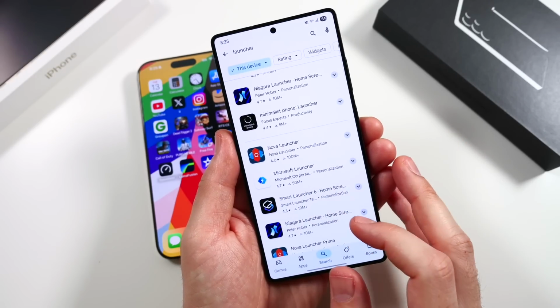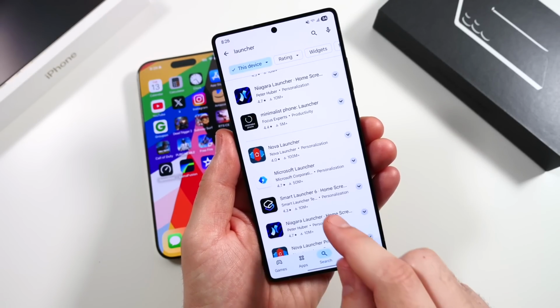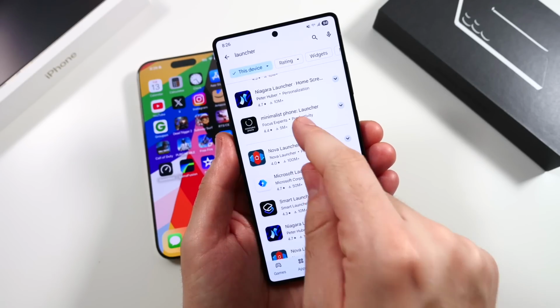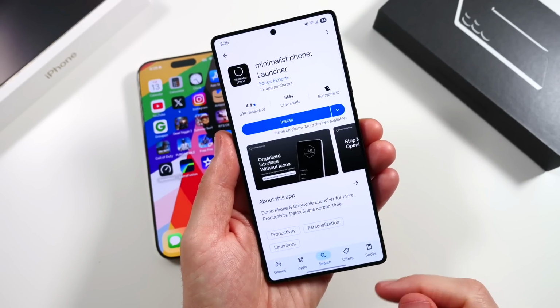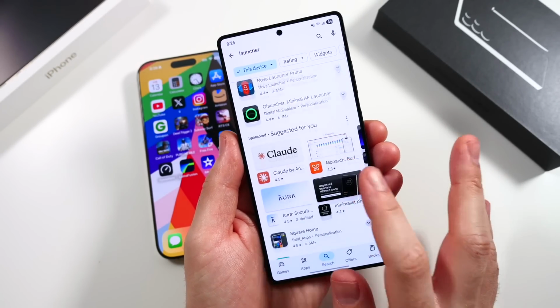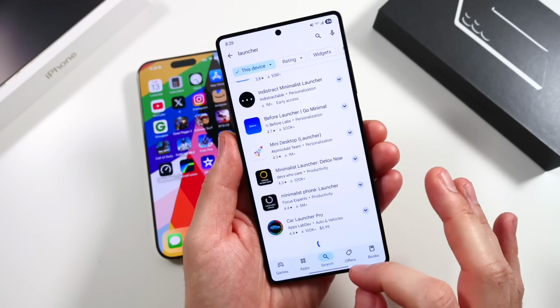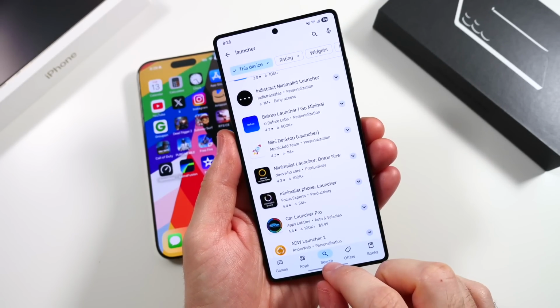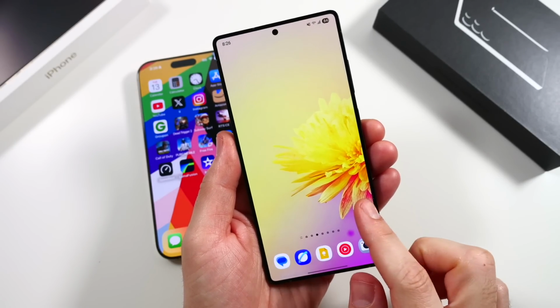I do like to customize with things like Nova Launcher. It's an older school launcher. Even some of these launchers over here can be fun. And I like some of these people who are developing these minimalist phone launchers. Those are pretty fun to use when you get tired of all the overwhelm of applications. But the thing is that these phones don't tend to get boring. You can just have so much fun with them.